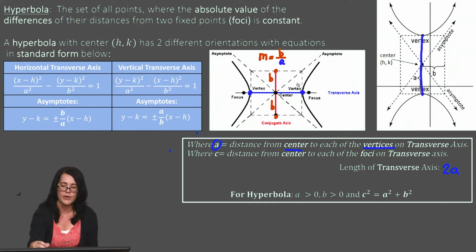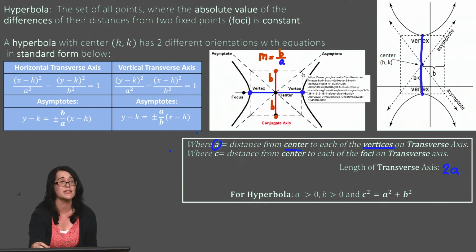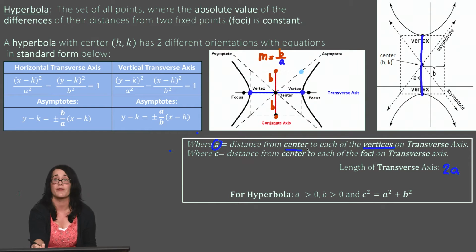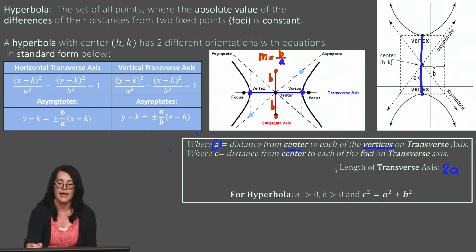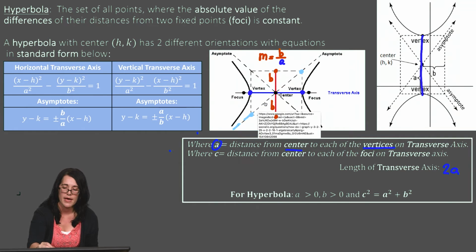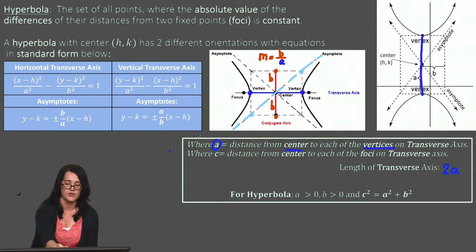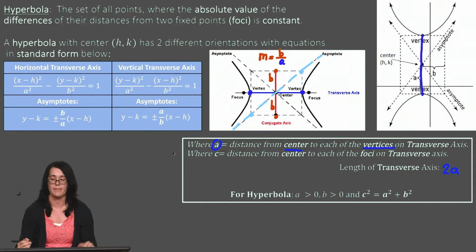Well, if I want the equation of the first asymptote here that has a positive slope, what I would need to do is use my slope of rise over run, so up b and over a, and I would get to this location here in the corner of that little box they've created. I could have also gone down b, so go down and left a, and I get another point in the corner of that box. And now I could connect those dots, and I would form one of my two asymptotes. Interesting, or maybe you think weird, okay.